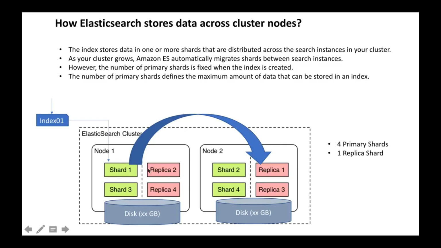So in this example, let's say I'm creating an index with 4 primary shards, the greens are primary shards, and one replica shard. When I say one replica, every shard will have one replication. So look at this one. The moment I say create index with 4 primary and one replica, the shards are equally balanced across the nodes. Shard 1 is created, shard 2 is created, shard 3 is created here, shard 4 is created here. So shards are balanced across the cluster nodes. And look at the replicas. Shard 1 and 3 replicas are copied over here, and 2 and 4 replicas are created over here.